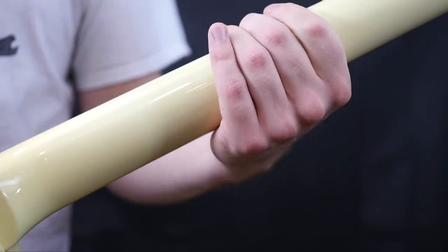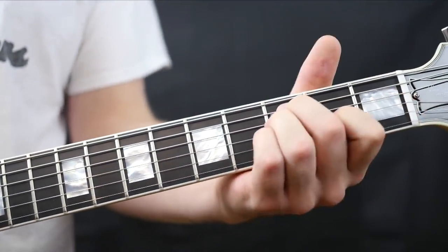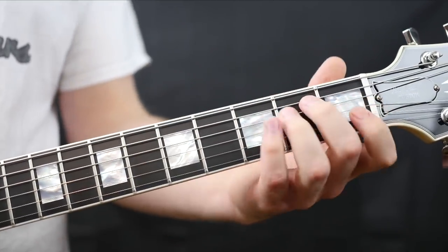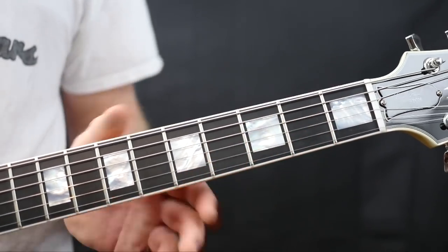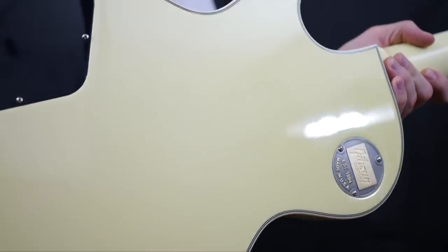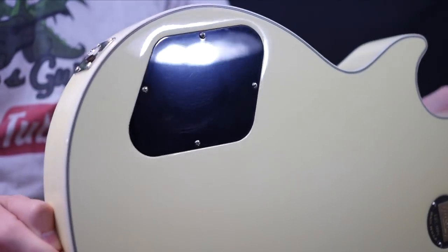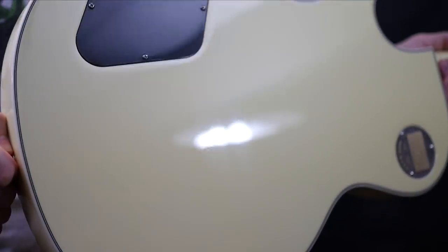The neck profile on this one is very rounded feeling. I wouldn't quite call it a 50s neck, but it's not really a 60s. It's definitely closer to that 50s feel, so if you like a slightly substantial neck without being over the top, that's kind of what this one is. The back of the guitar, no major buckle rash or worming or anything. You've got a few small scratches here or there, but for the most part, again, very clean and all original.